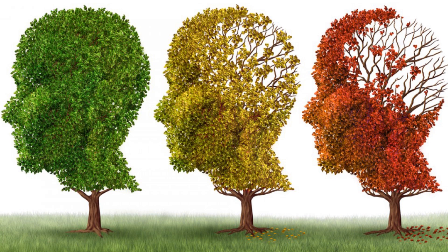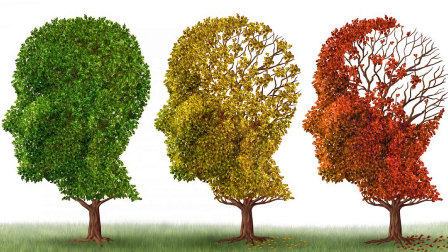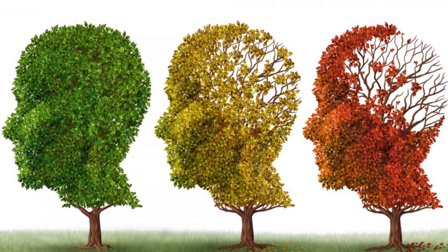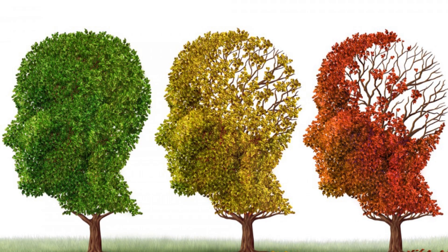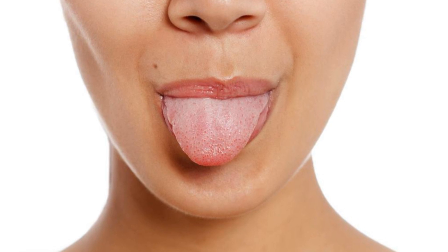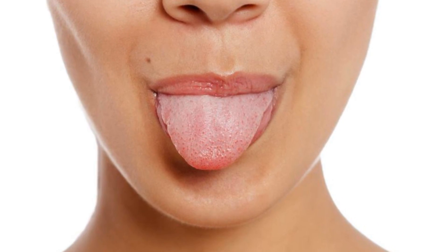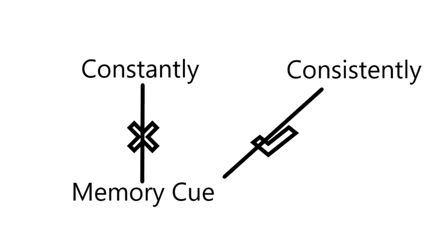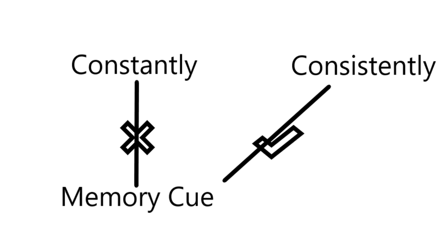Memory problems are perhaps one of the scariest things that can happen to a human, as memories are what make us us, and so having problems recalling those memories is very scary. Alzheimer's, transient global amnesia, and PTSD are all very serious memory problems, but there are some less serious glitches such as tip of tongue syndrome, where you can't remember a certain word. Scientists aren't entirely sure what causes this, but the leading idea is that it occurs when cues get mixed up, so the thing that makes you remember the word is also linked with a different but similar word.